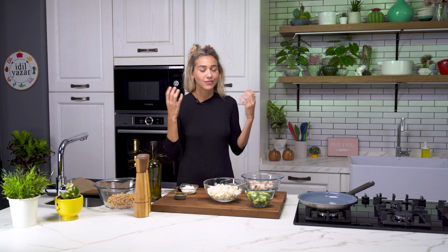I have a great winter salad recipe for you guys. We are going to make a warm salad that consists of broccoli, cauliflower, chickpeas and some mushrooms. This is a dish that you can prepare pretty quickly. You can serve it as a side dish, you can serve it as a main dish. It's very filling and very delicious.